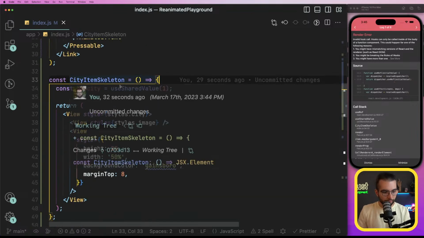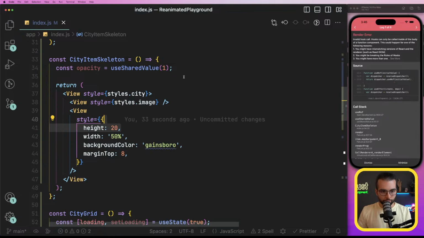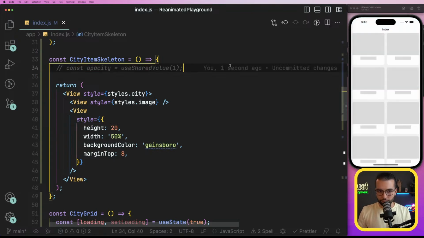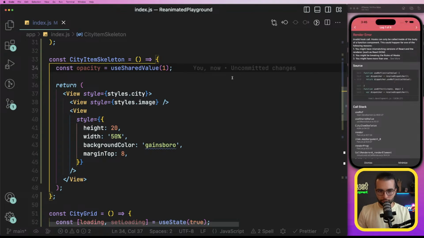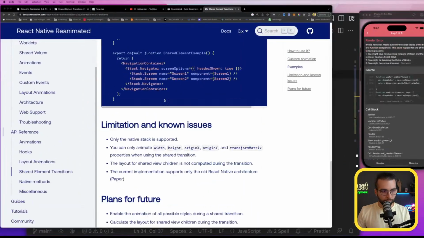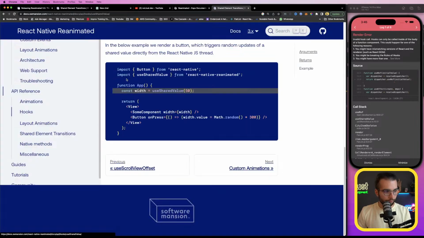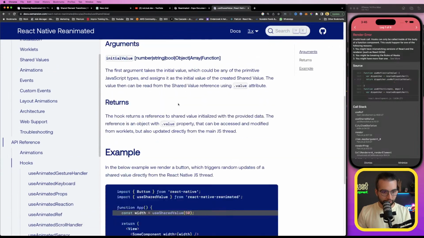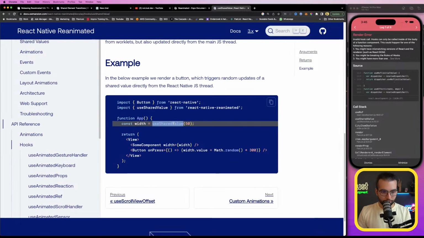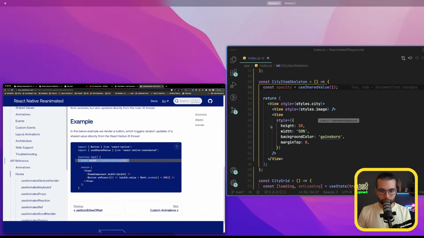Yeah, this is the body of a functional component. Is it coming from here? useSharedValue.